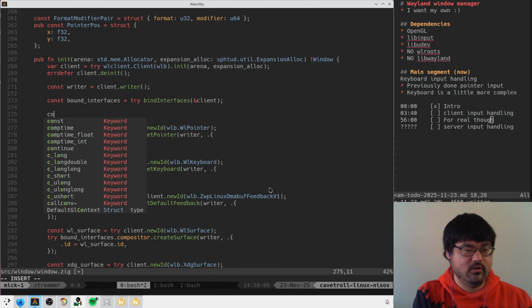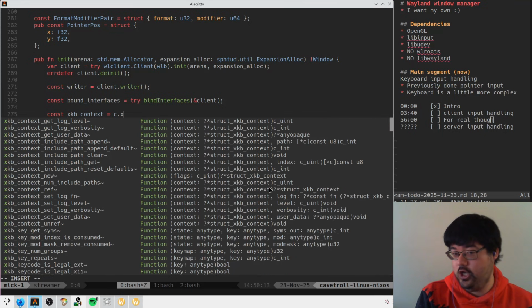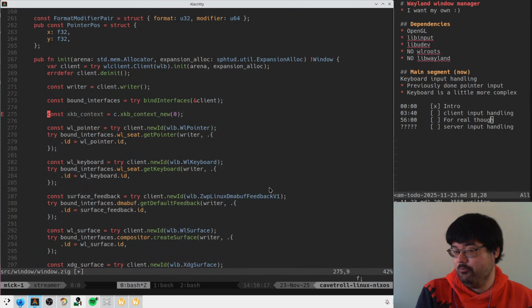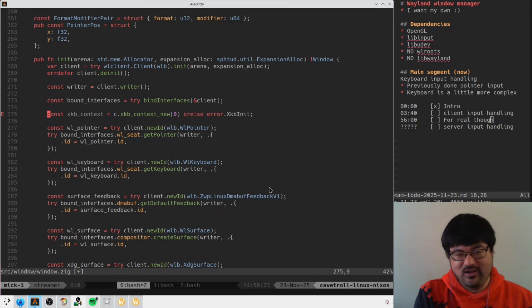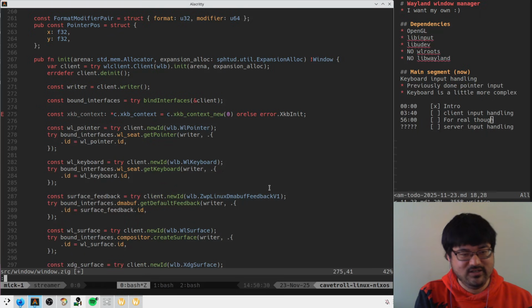Probably somewhere in here is xkb_context_new? No flags? Or else error, no xkb init, maybe. And then this is an xkb_context.